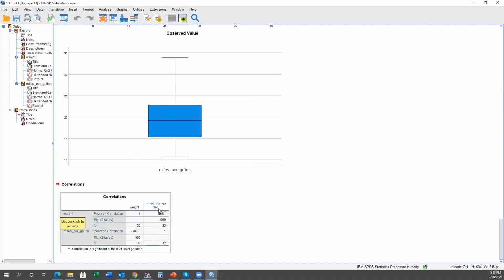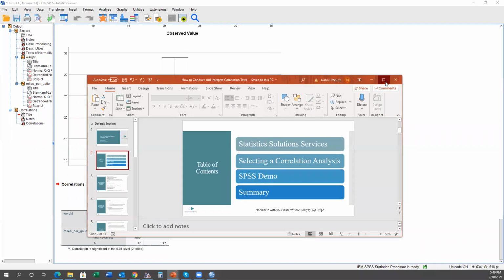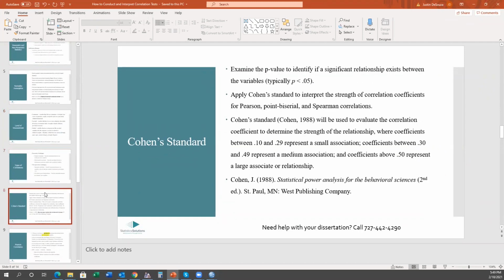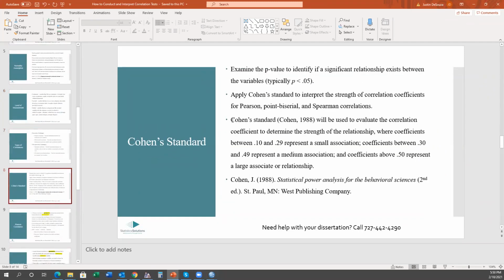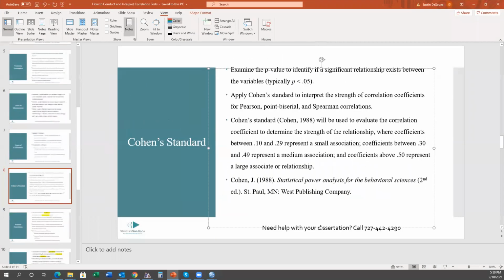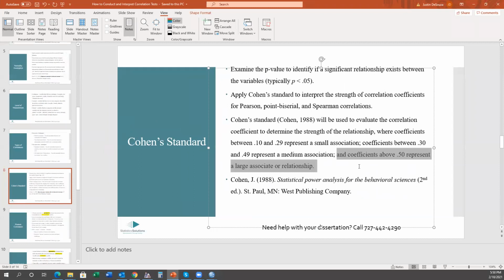And then you can interpret your correlation coefficient, which is right here. So our correlation coefficient is negative 0.868. So remember, coming back to the presentation here, I have a slide about Cohen's standard right here. You want to take that 0.868 and compare it to Cohen's standard. So 0.868 falls in this threshold here.